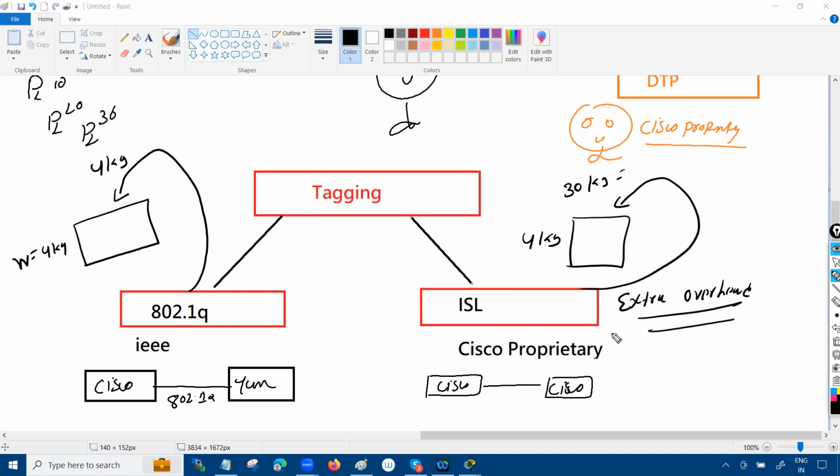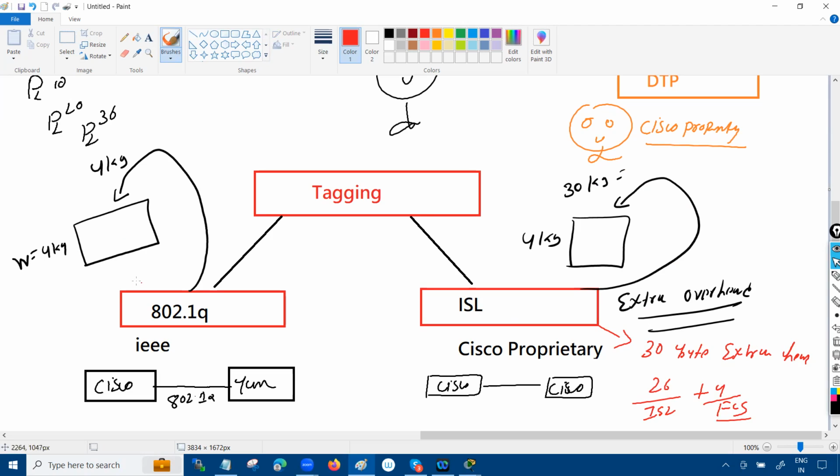Normally ISL adds 30 bytes of extra header. 26 bytes is the ISL header, and 4 bytes is the FCS, the frame check sequence, for integrity. So the total is 30 bytes of extra header with ISL.